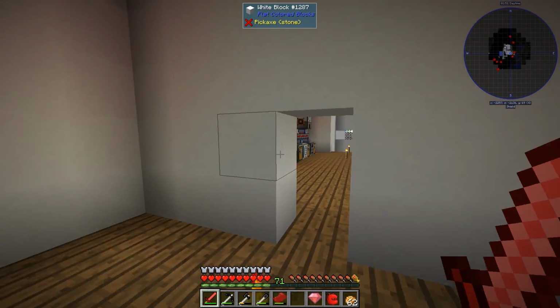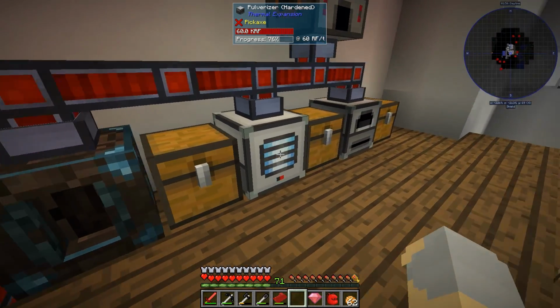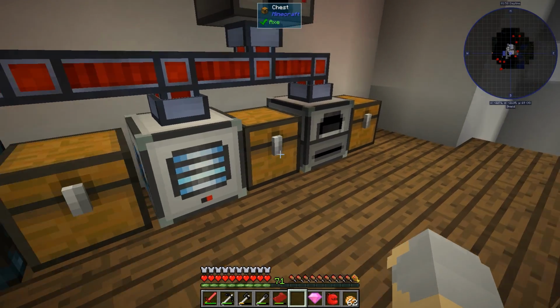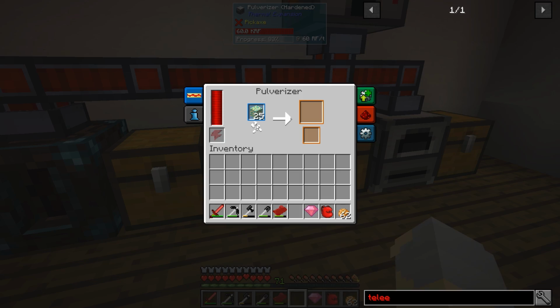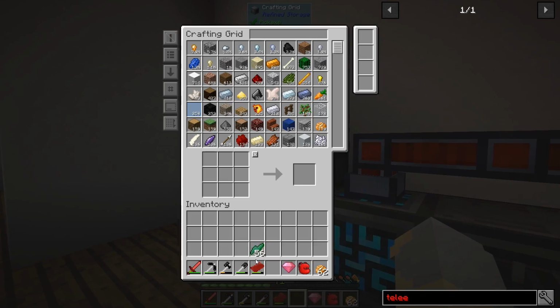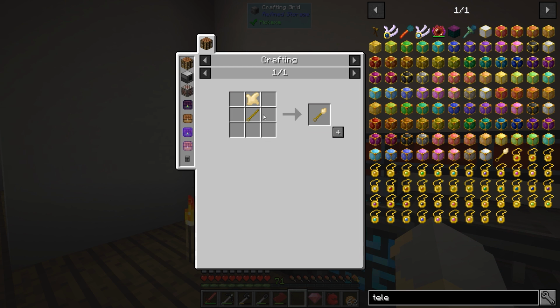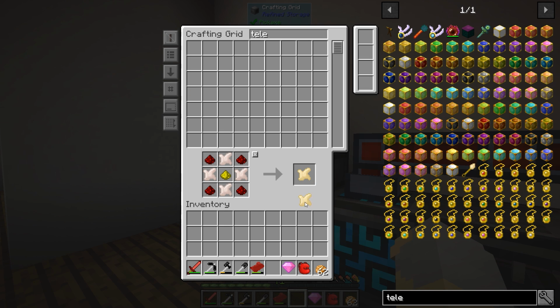Today, I want to do a couple of different things. First and foremost, last episode we went to the end, and we got a bunch of this Ender Essence ore, which I'm now pulverizing up into Ender Essence, and we can use that to make teleporters from silenced gems. I really want to try these out. I've never used these before, but I think they'll be pretty cool.